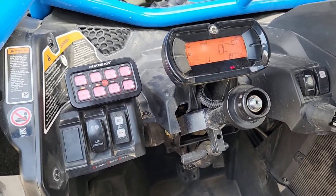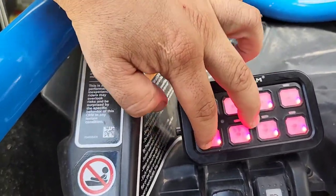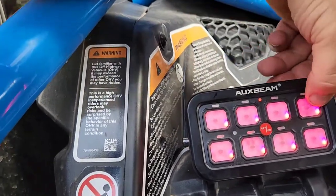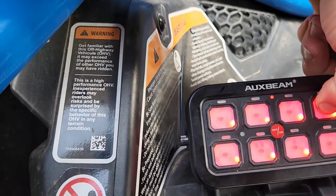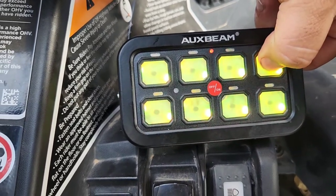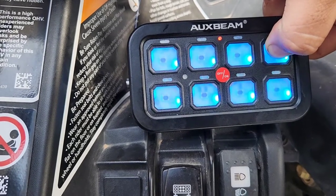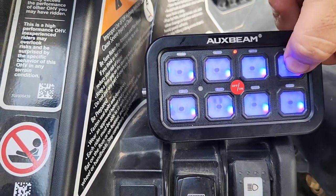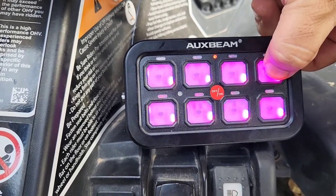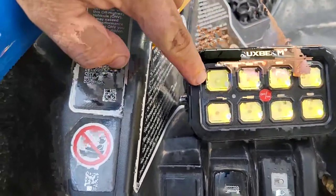here on the instructions. So the way you change the RGB color in here, you hold this one and the on and off. Once this lights up, you could either change this way or this way. So we'll keep this way. I'm holding this button down. So that's turning into yellow, your greenish colors, your blue colors. As soon as I let go, it'll stop in that color. So let's keep going. That's like your purple, pinkish, hot pink, red, orange. So you see that. And then this one is to go back.